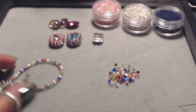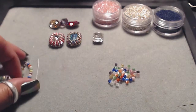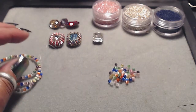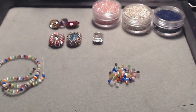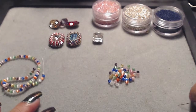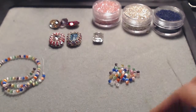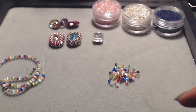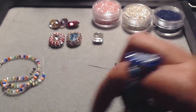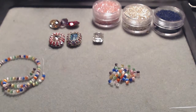Hello, jewelry makers. Today I'm going to redo the bezel for the oval or the rectangular fancy stone. I got a request, so here we are. And I appreciate the feedback. I really do. That was probably my first jewelry tutorial video, and of course, we all get better with time.